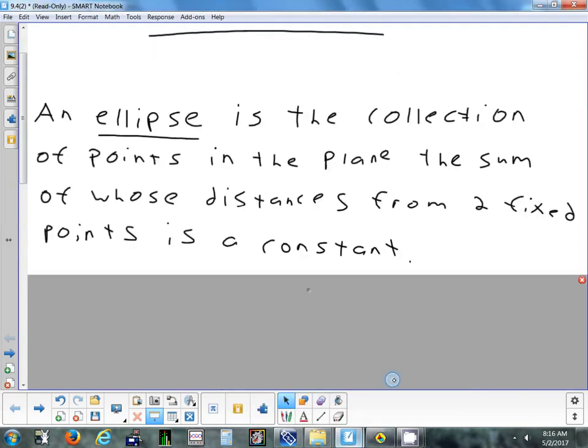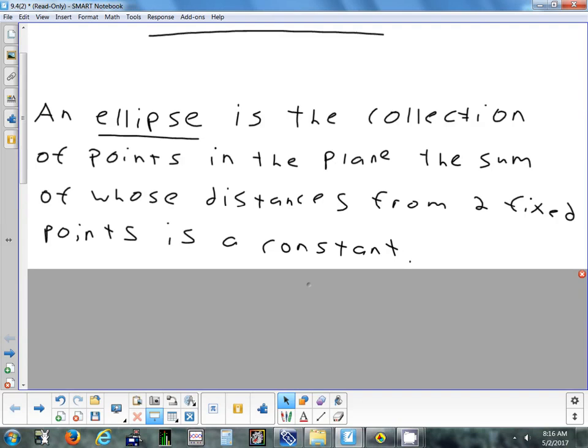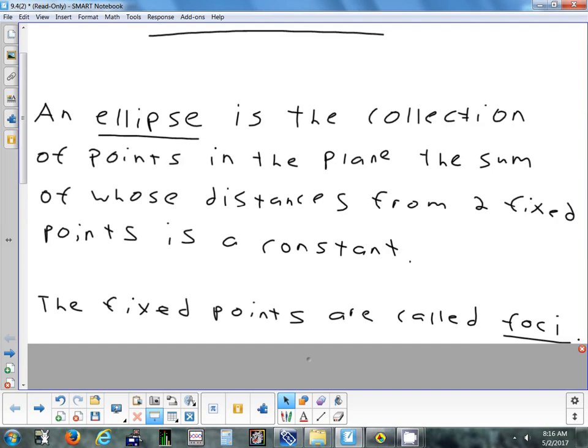So I want to show you the definition for an ellipse, and then we'll compare that to the definition of a hyperbola. If you were here yesterday, that's the first thing you wrote down in the notes. An ellipse is a collection of points in the plane, meaning it's a two-dimensional shape, such that if you measure the distance from each point to each focus, it adds up to a constant. So if you have an ellipse and your two foci, you can pick a point anywhere you want on the perimeter, measure the distance to the first focus, measure the distance to the second focus, and add up those two distances, it'll always come out the same.